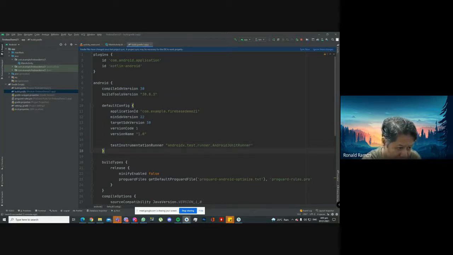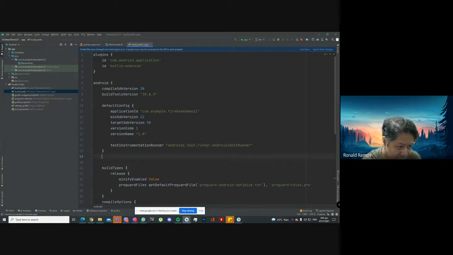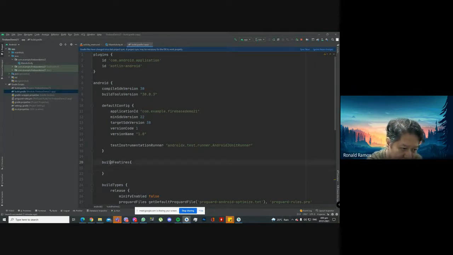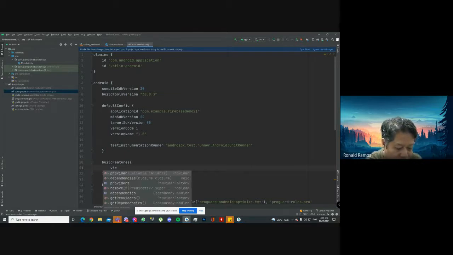My mouse has been acting up all day, so I'm trying to be careful not to delete anything by mistake. So we've been using view binding.